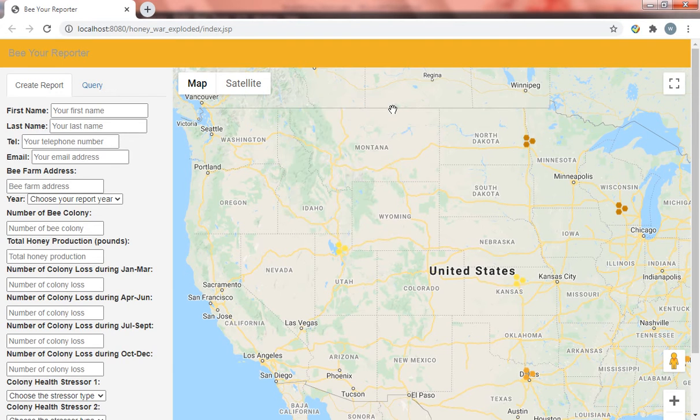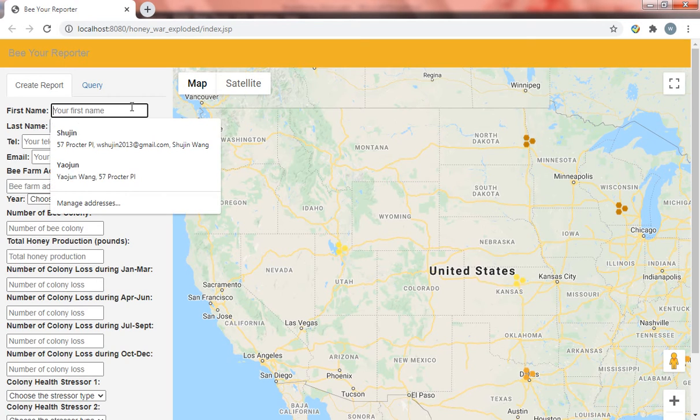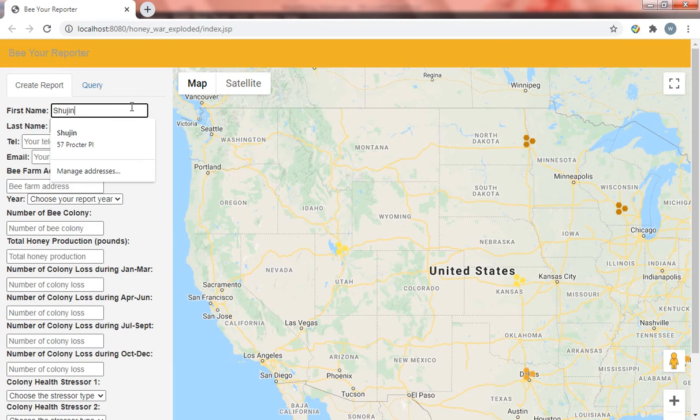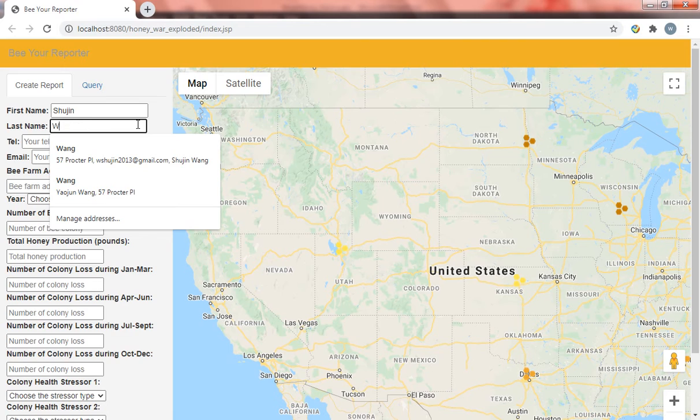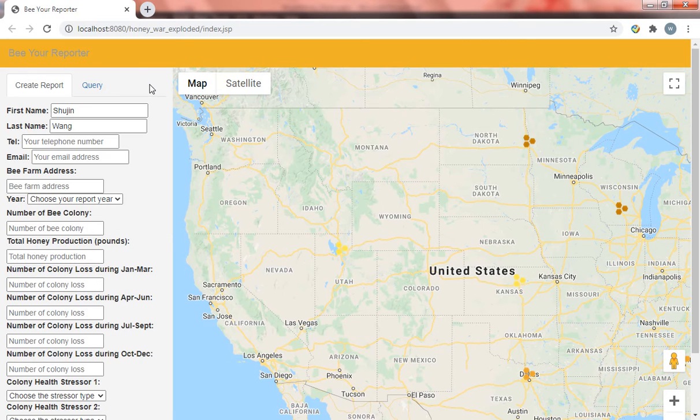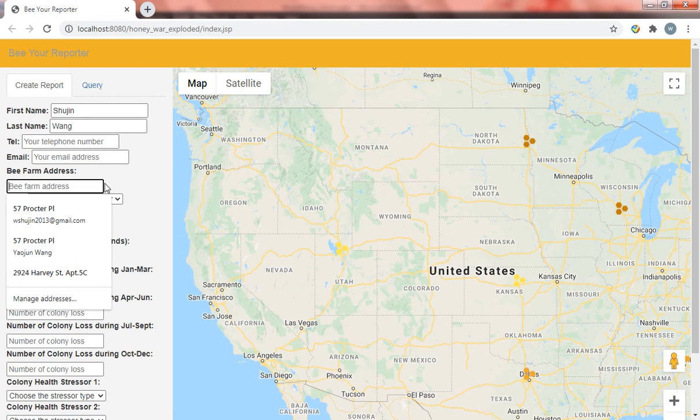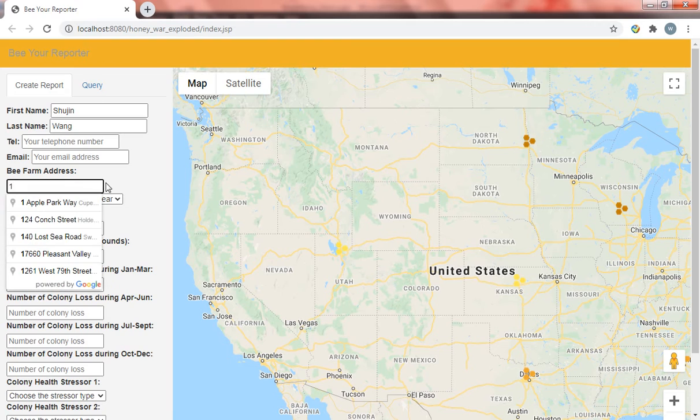Now I'm a beekeeper and I'm going to submit my report for last year. First name, last name. And I can leave this blank because I don't want the website to contact me. And I have a farm at 1 Salina Trails in Kansas.